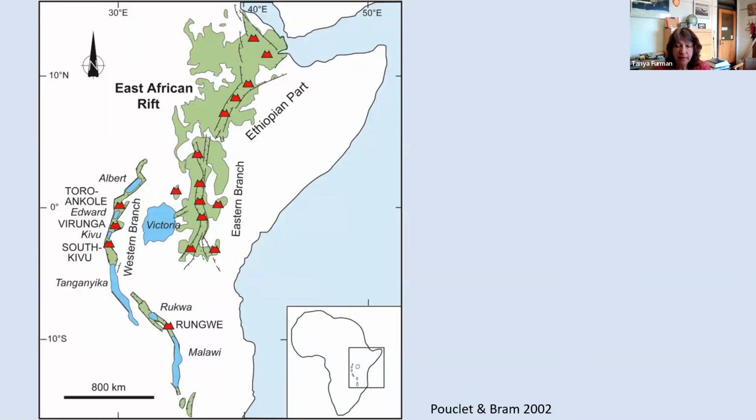So despite the similarity in the age of magmatic onset in the eastern and western sides, there are very clear and fundamental differences between the rifts and the lavas and their geochemistry. The first order thing that we observe is that the amount of green on that map, and green is the area covered by lavas, that green area is much bigger in the east and much smaller in the west. And that tells us that the processes leading to magmatism are different. And it also kind of predicts that the lavas themselves are going to be a little bit different. Each one of those little red triangles is a well-established volcanic center.